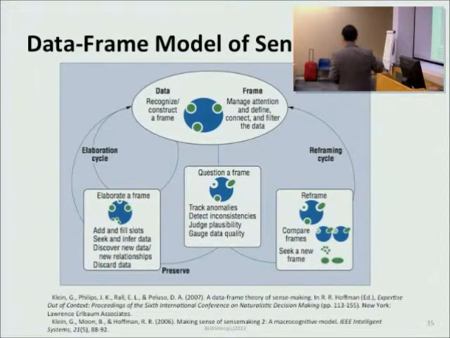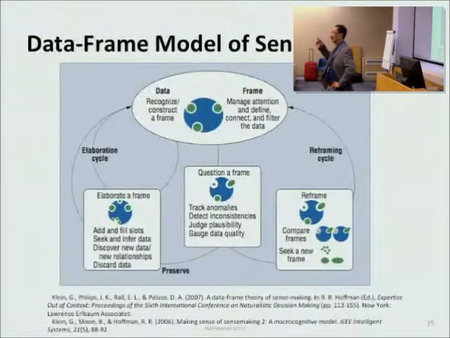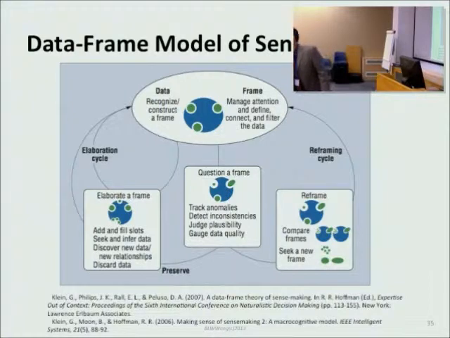And then that allows you to reframe, saying, oh, maybe my understanding, my explanation now needs to be recontextualized because I have seen something else. Now, it's this process that's constantly going around that we need to be able to support. Not just the fact that we have come up with a conclusion after searching for the information, but this process of sense making that allows us to draw conclusions about how things work and explain what goes on.